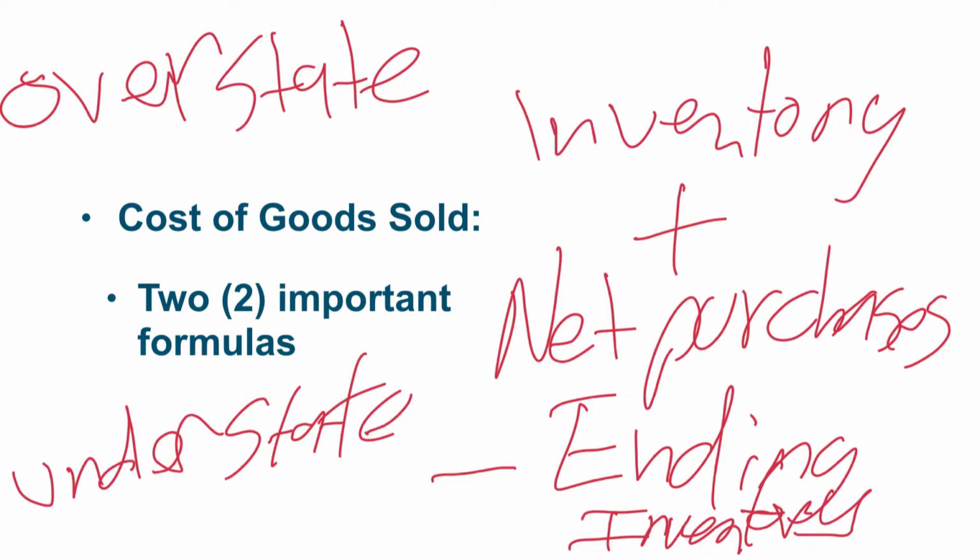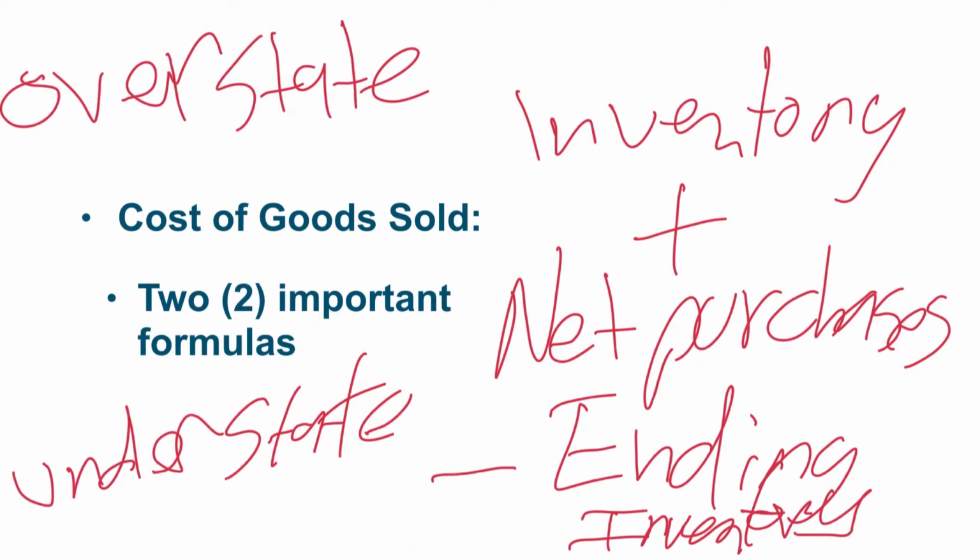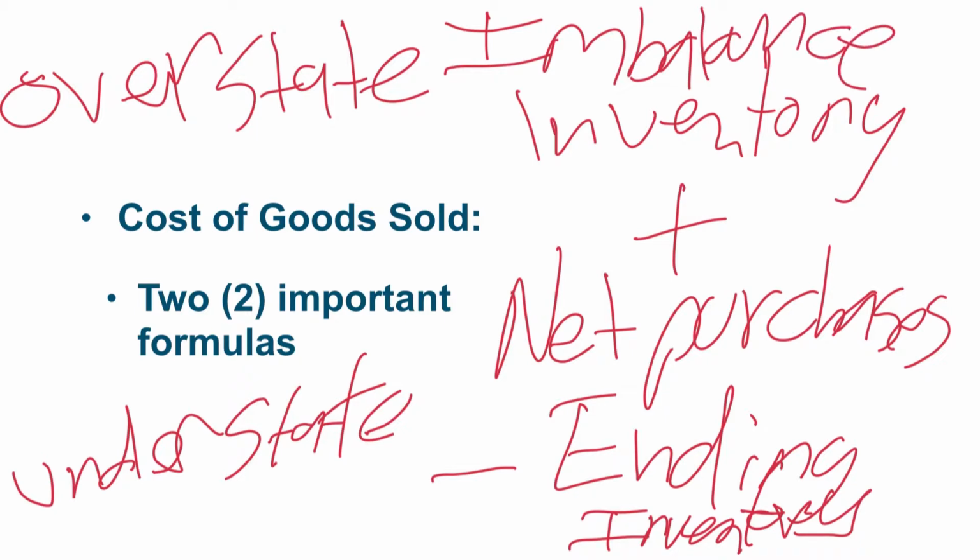So let me give you an example. At the end of Dugan Realty Corporation's first year of operation, it was determined that the company had overstated its inventory. The effect that the overstatement will have on first-year cost of goods sold and net income, in this case, is that the cost of goods sold was understated and the net income was overstated. Hence, an imbalance. That's no good.